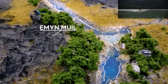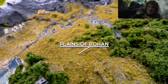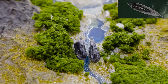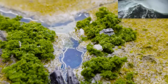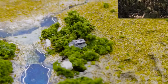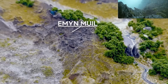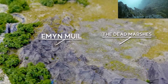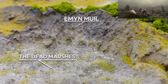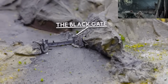Frodo and Sam travel east into Emyn Muil. Merry and Pippin are taken captive by the Uruk-hai, who carry them west across the plains of Rohan, and Boromir's body is sent off the falls of Rauros. And Aragorn, Legolas, and Gimli run after the Uruk-hai, and the Fellowship of the Ring ends. So The Two Towers starts off with Frodo and Sam struggling to find their way through Emyn Muil. And this is where they meet Gollum, who decides to help them, and the three of them work their way across the Dead Marshes towards the Black Gate of Mordor.